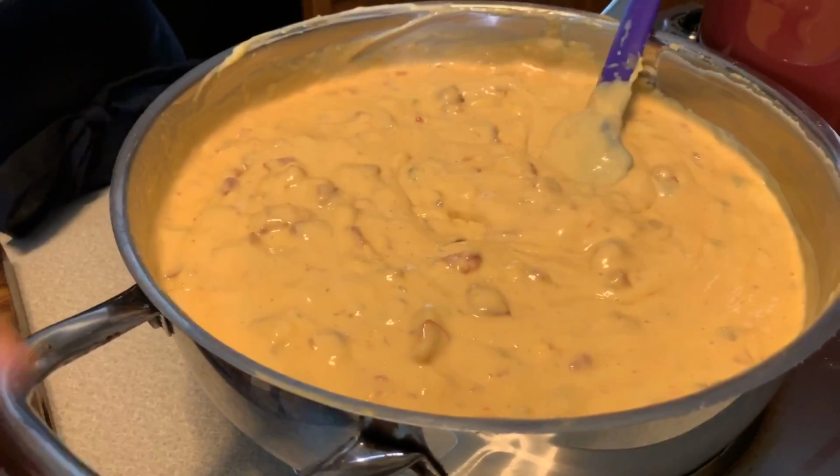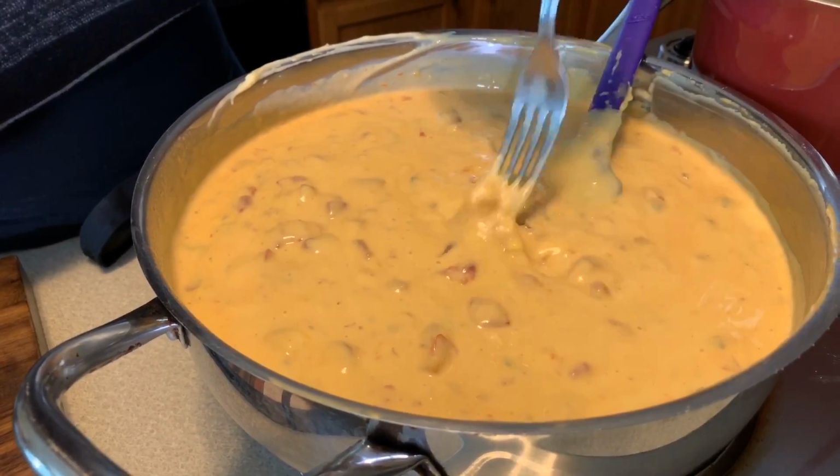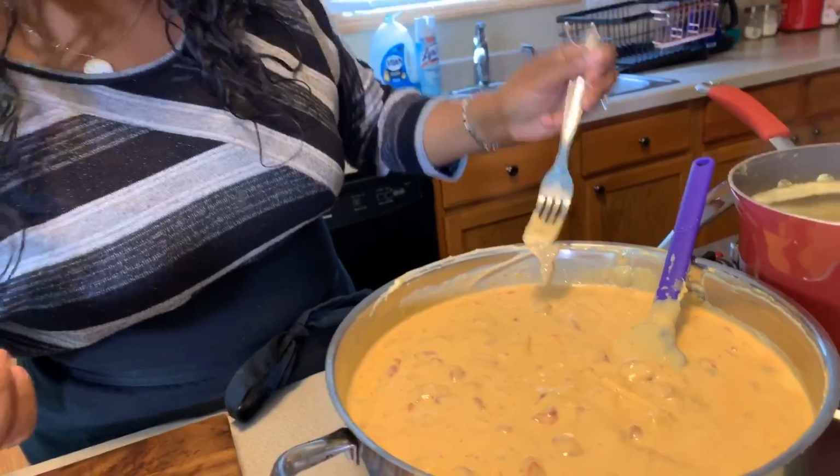And you know what? I feel like I cannot go any further without tasting this. I have to taste this. It's so beautiful. I would do it if I wasn't recording. Let's see. Oh, you know what? This is so good.